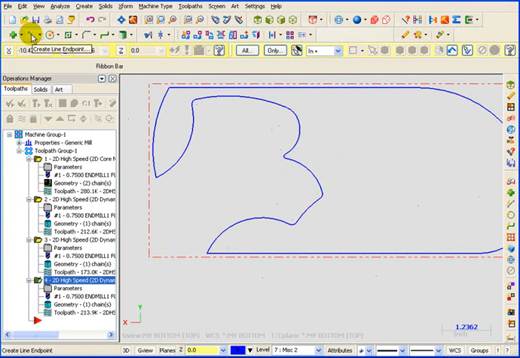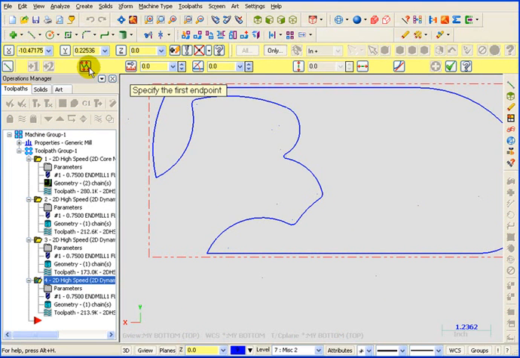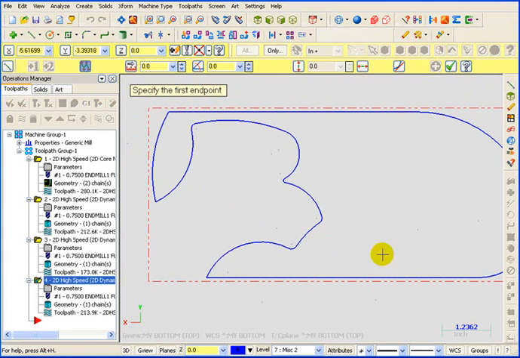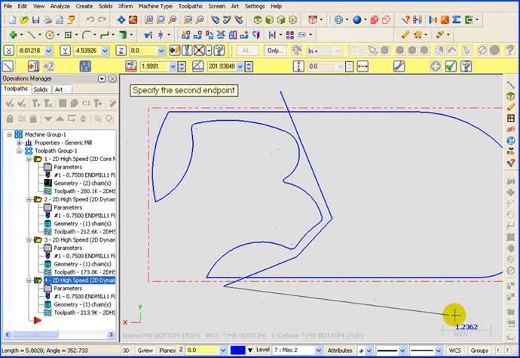For my boundary, I'm going to say create a line, and I'm going to tell it to do a multi-line. Now a multi-line is just a continuous zigzag type line. And I'm going to start from out here, and I'm going to cut across to here, and then over to here, and then down to here somewhere. And I'll hit escape for my last line. So this doesn't have to be perfect as long as it doesn't overlap this inside boundary of the pocket.